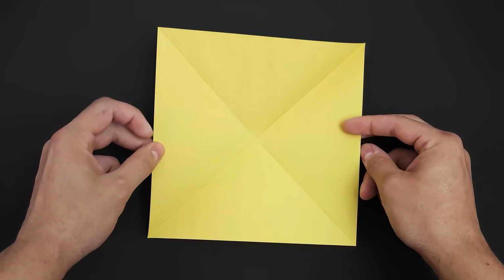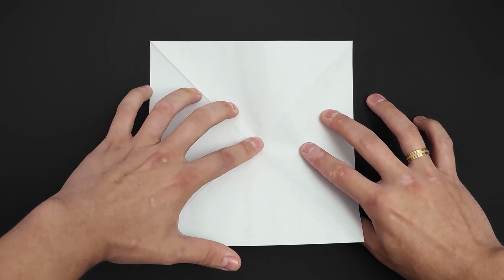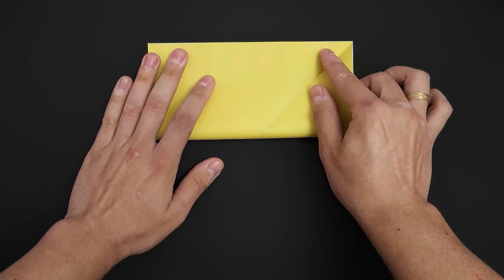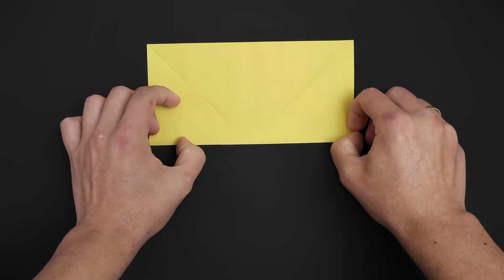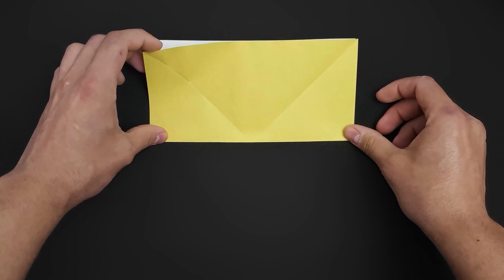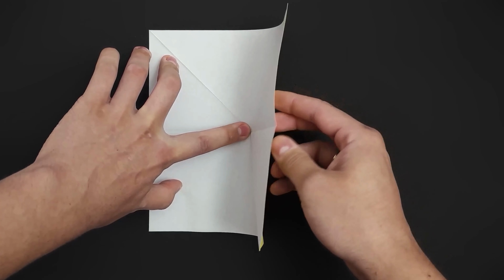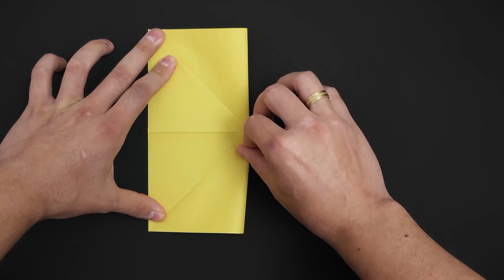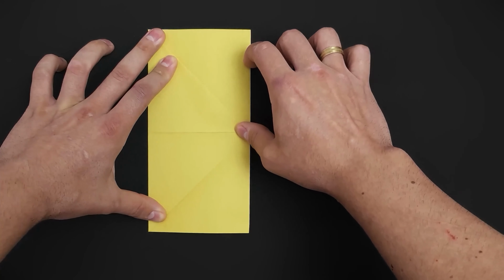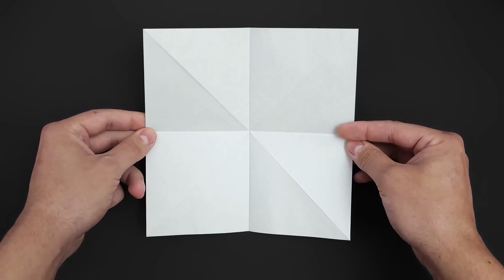Now flip the paper over, fold it in half horizontally and vertically. Start by bringing the bottom edge to the top, unfold it. Now fold the right side to the left, unfold this as well, flip the paper over again.